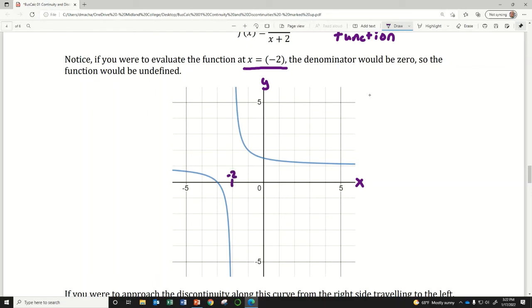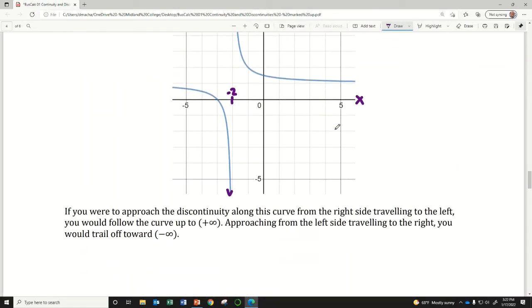Now, this is not a point discontinuity, and maybe it kind of looks like a jump discontinuity, but the difference here is that on the left side, my function branch is going all the way down towards -infinity. And then across the discontinuity, it jumps all the way up to +infinity on the right side. And so this is a little bit more substantial than a jump discontinuity like before.